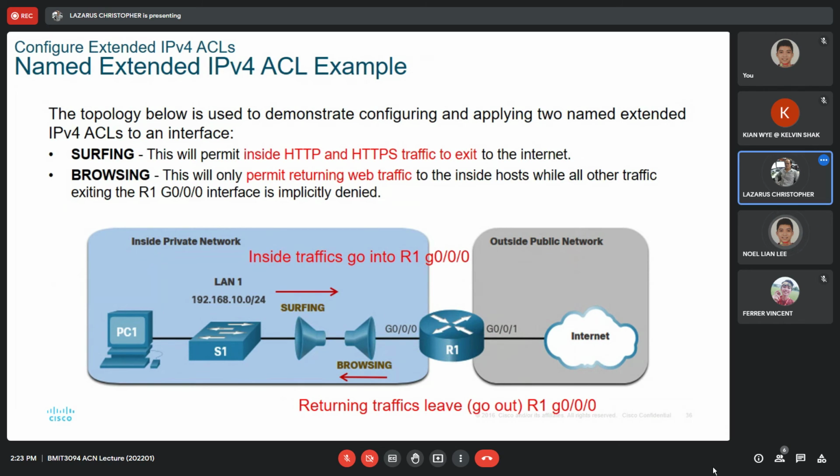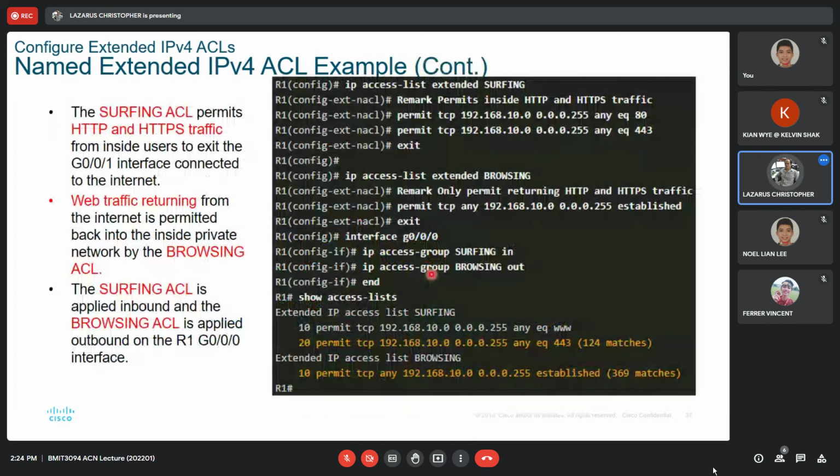Destination. As close as possible to the destination. So this is closer than this one. Right? So once we select, we go into the interface and then we apply the ACE.